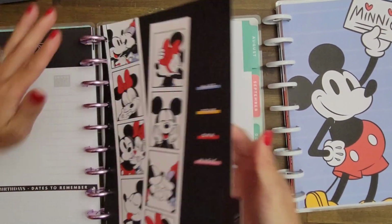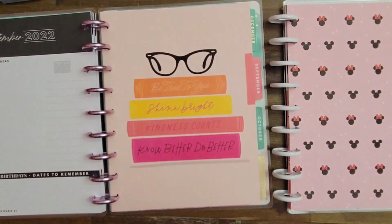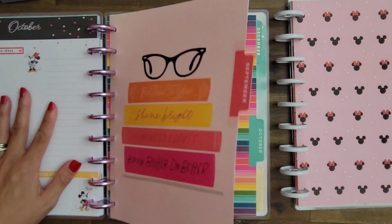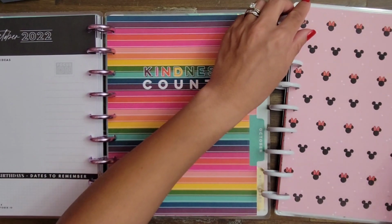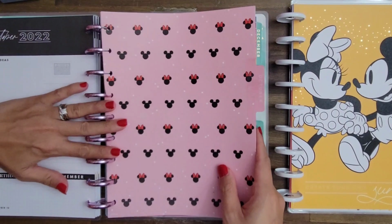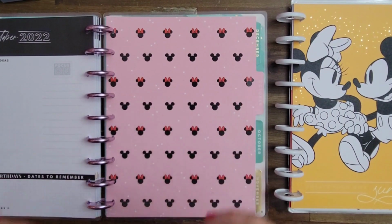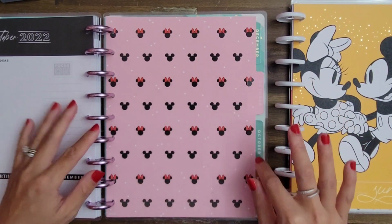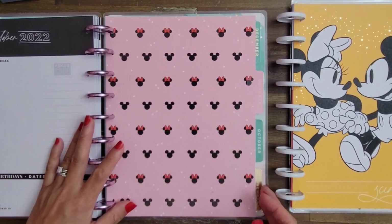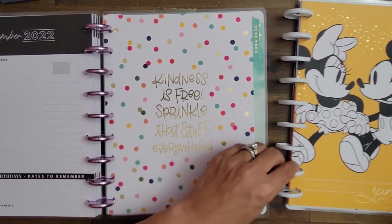And again, I don't anticipate using these 2 sections of my planner for the rest of 2022. But just in case I change my mind, I will already have it ready and it will be here ready for me to go. And then, for example, once July rolls around and I'm still in love with my Big Happy Planner and I decide to stick with that as my system for the month of July, then I'll just come in here and take out these July months and put them back on the shelf to be used at some point later in the future. That's what I do.